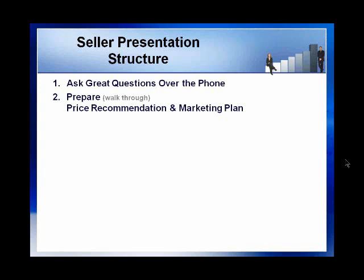I like having all that visceral information of having been in the house before I work on the pricing. I like having that contact with the seller in a less formal environment. Maybe I'm only meeting with one spouse, not both. Talking a little bit more formally about why they're moving and what's important to them. It gives me all kinds of rapport, better ammunition, better information when I go back and do the listing presentation. So I'm a two-stepper. I like the walkthrough. That's part of my preparation, okay? And I'll teach you how to set that up when you're doing questions over the phone.